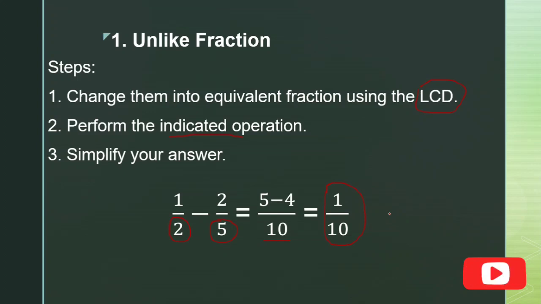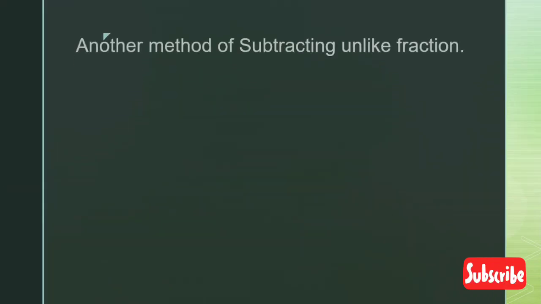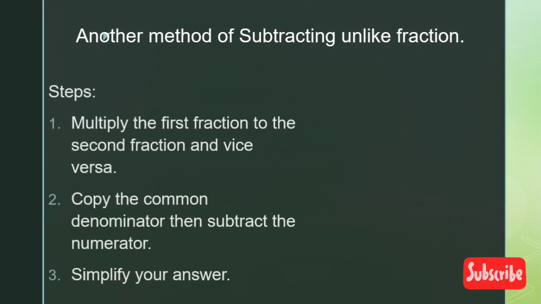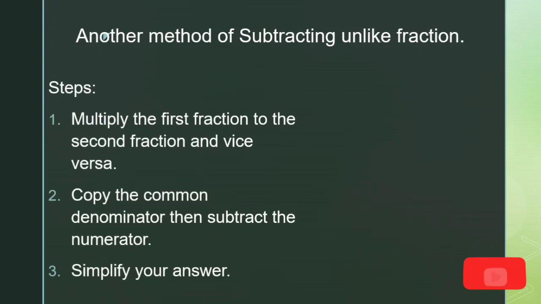Now, yung another method gaya ng ginawa natin kanina sa addition. Okay? Paano natin mag-subtract ng unlike fraction gaya ng ginawa natin? So, again, you can see in there, parehong-pareho lang naman ang ating steps. Gagamitin natin yung kanina din para makita na pareho ang sagot natin. So, 1/2 minus 2/5. Yung denominator natin ang pang-multiply natin dito, and yung denominator ng una naman, yun ang pang-multiply natin sa second fraction natin.